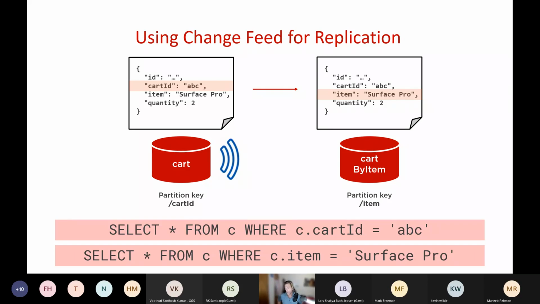And then, of course, further filter down on all Surface Pros, with a quantity greater than 5, right? That kind of thing, and you would get all the shopping carts where any customer ordered more than 5 Surface Pros, you can very efficiently retrieve.